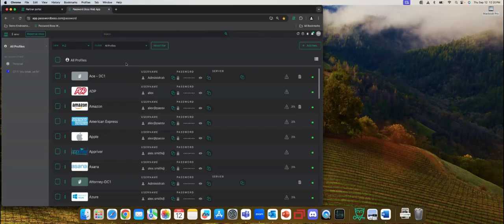You do have to have a different MFA, whether it's Authenticator or Duo or whatever you want to use, to get into PasswordBoss. But then once you're in, PasswordBoss can be a source to do all of your 2FA stuff for other applications as well. And it can autofill. And more importantly, when you're sharing, it will also share the 2FA.